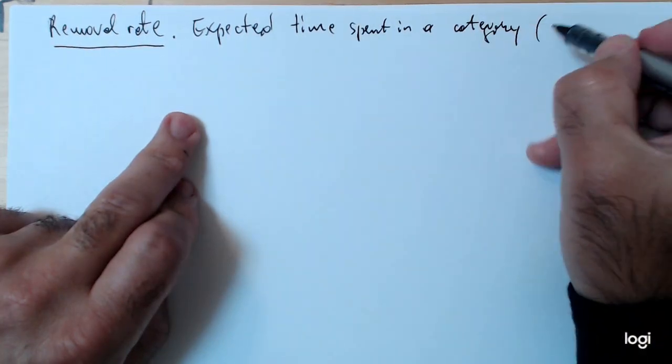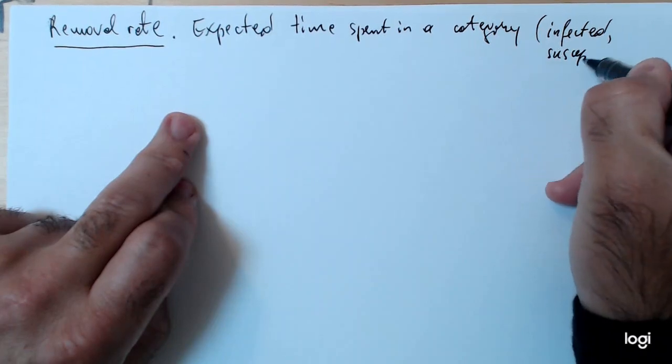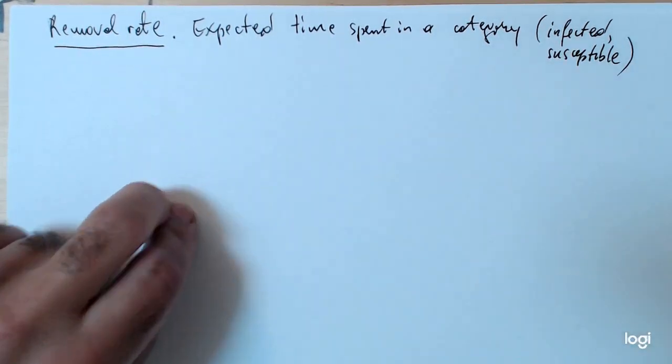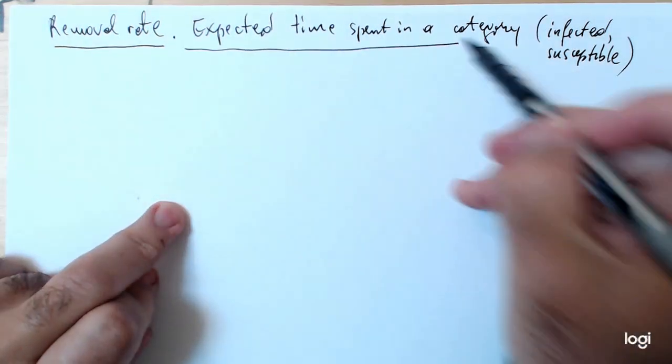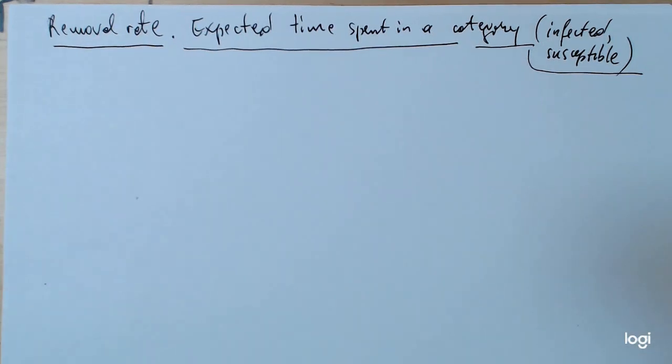So for example, infected, susceptible, and so on. So it's not a difficult concept, but it's probably new for most of you, and it's something that you shouldn't rush into. Once you understand the main idea, it will be very easy because it's not actually a lot to remember. It's essentially a more detailed exposition of why we give some interpretation to removal rates, essentially, to reciprocal of removal rates, to be more precise.